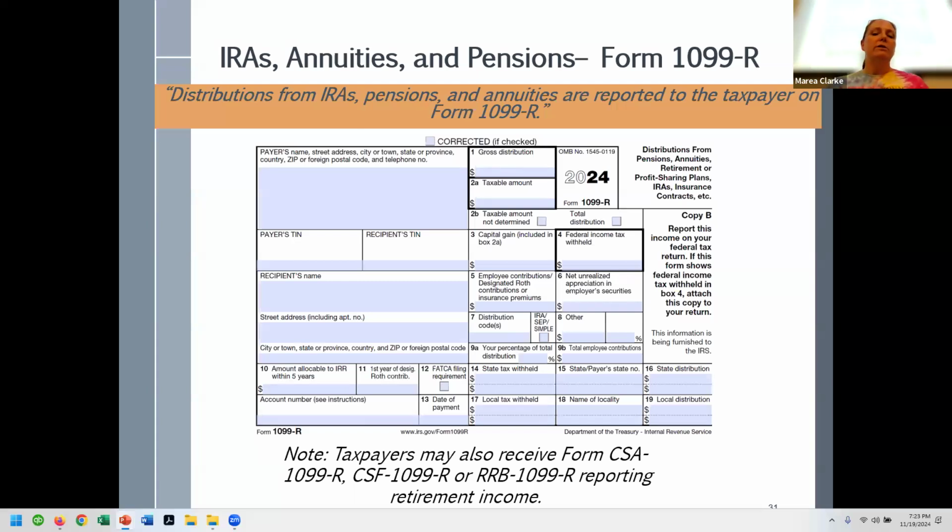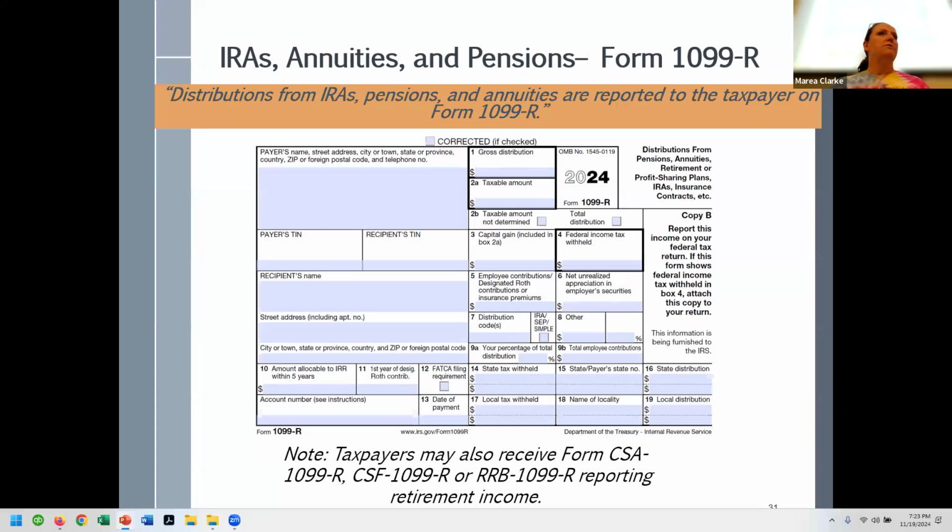For an IRA or a distribution, there will be information about how much money did they give you, the gross distribution, the total amount that you got. There will be a spot for a taxable amount if that's calculated, or they can say that it's not calculated. We don't really know. They'll say if it's all been distributed, they gave you everything that you had. Was there any federal tax withheld? Why did they take the money out, right?